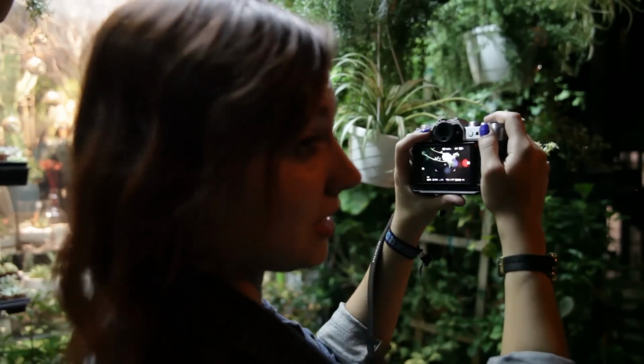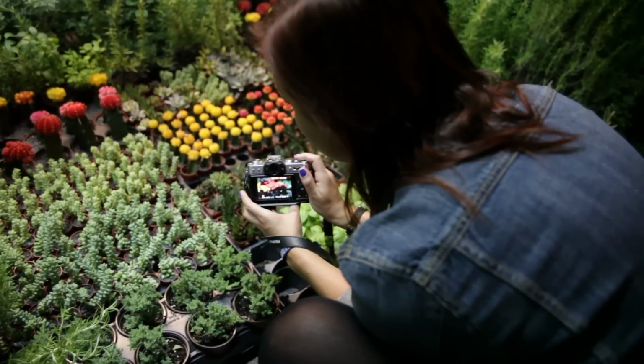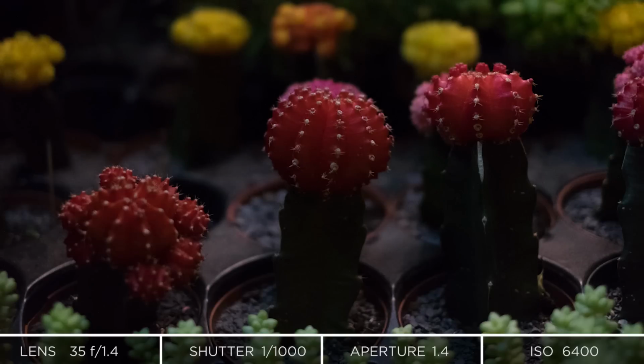I tried to get this 5 seconds ago and it would not focus. See, now it's struggling. So it's like sometimes really struggling to focus, but what you do get when it does focus is really nice.